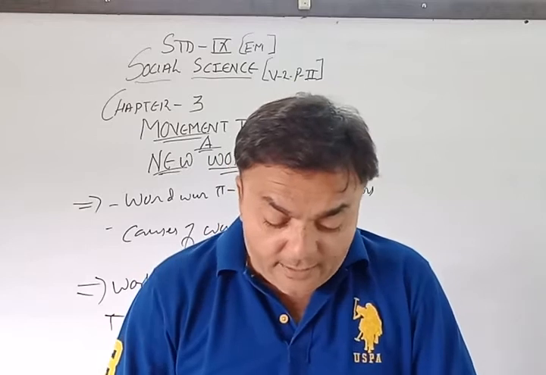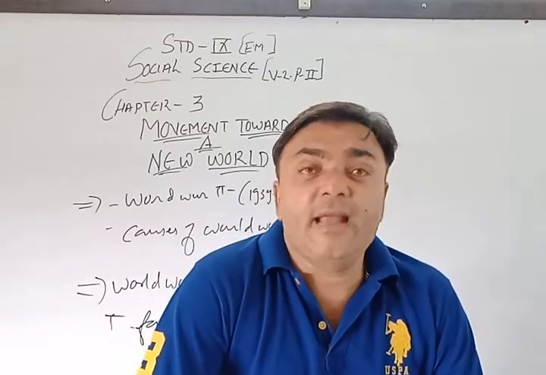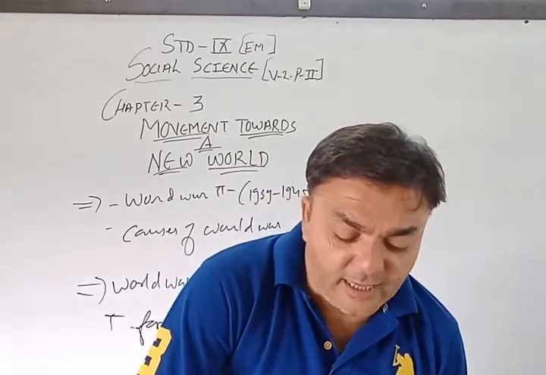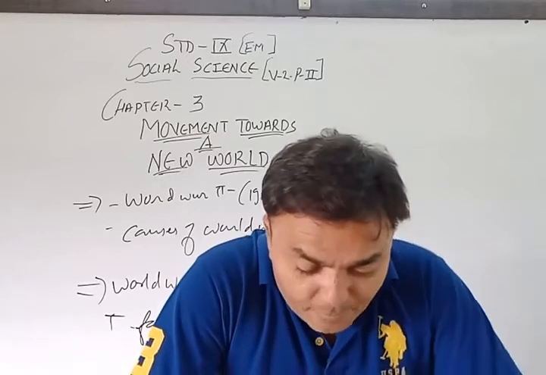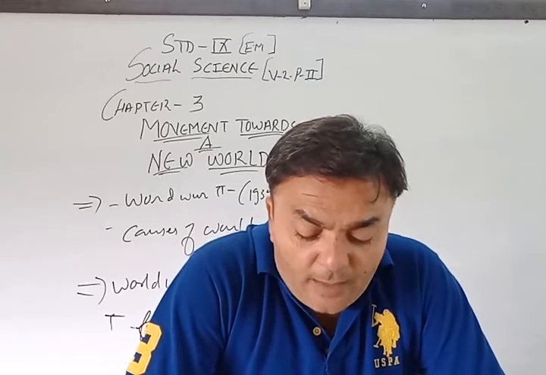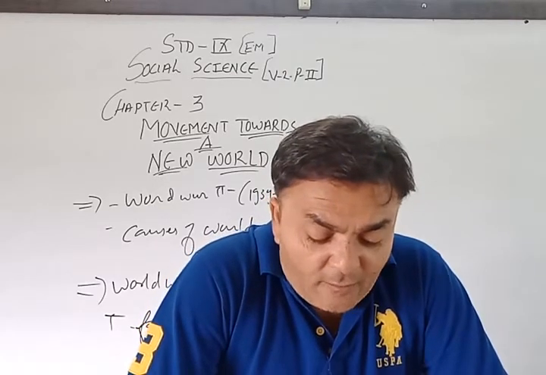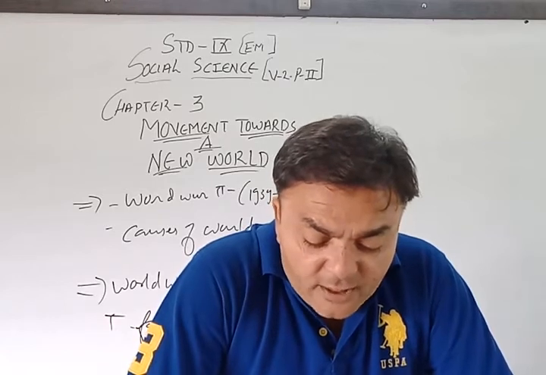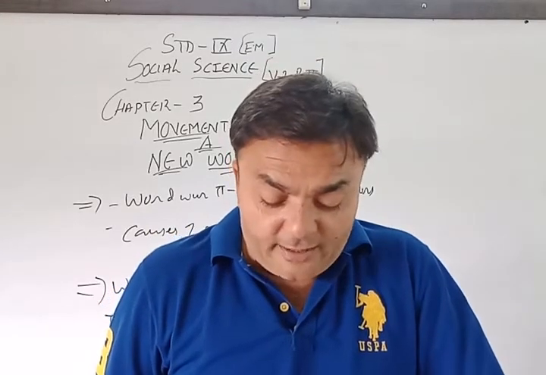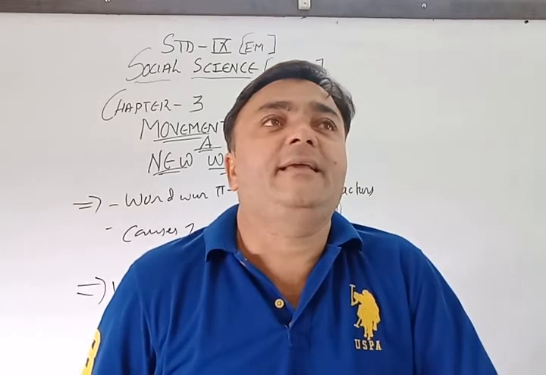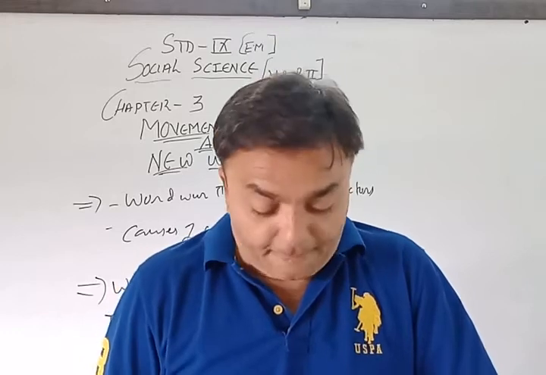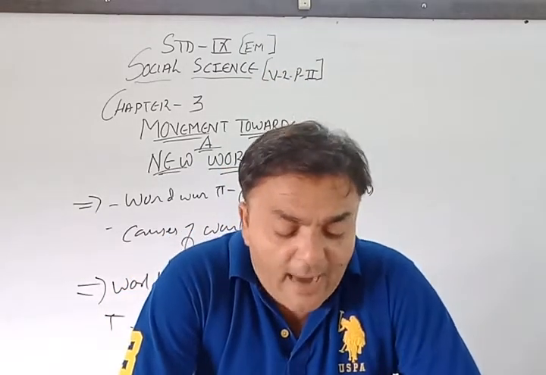Now, the German attack on Poland, an immediate cause. The above mentioned causes had made the world sit on a heap of ammunition. A small spark could blow up the whole world, and this spark was the German attack on the peaceful Poland on September 1st, 1939, early morning. Please underline this, because from this day World War II started. Thus, World War II had begun.